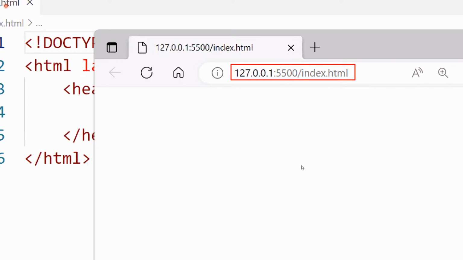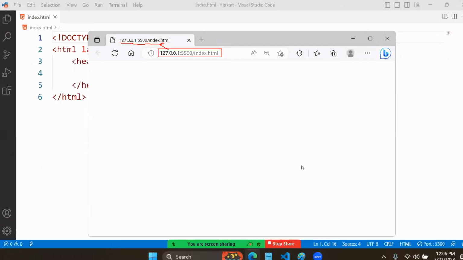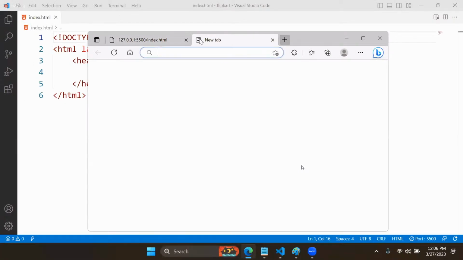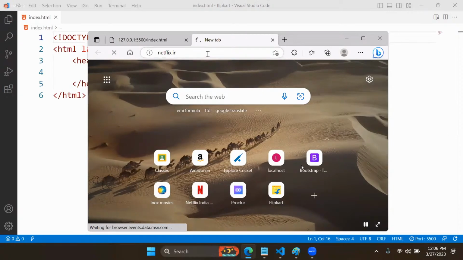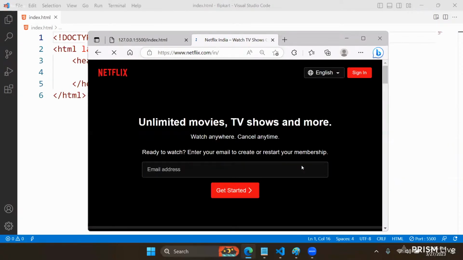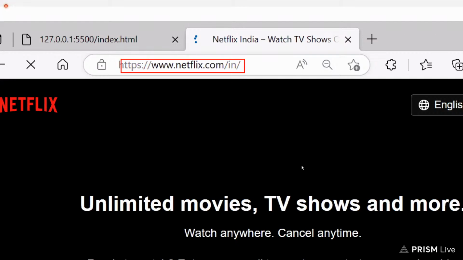This page address is used as the title. Whatever page address is there, that is used as the title. But I want a reasonable title here. Generally, suppose I open Netflix, what it is showing in the tab is not the address. It is different. That is designed by using title. We design this by using title.